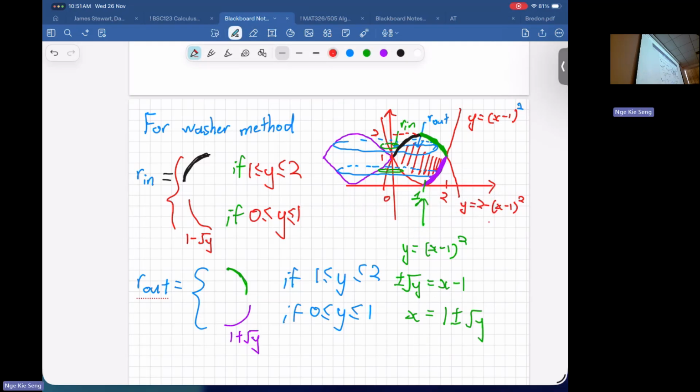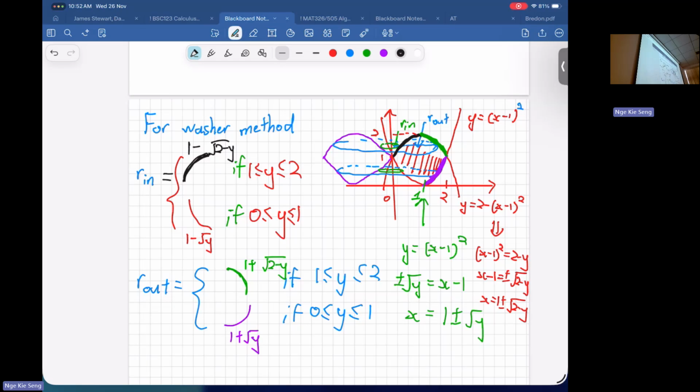Okay, so if we rearrange this, we get that x minus 1 squared is equal to 2 minus y. And then x minus 1 is equal to plus minus square root 2 minus y. And then x will be equal to 1 plus minus square root 2 minus y. Use a similar argument that we had just now. Because square root is always positive, 1 plus the positive number is on the right side. So the green part here should be 1 plus square root 2 minus y. And then the black part should be 1 minus square root 2 minus y.